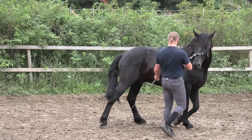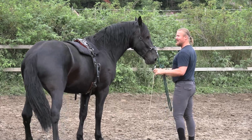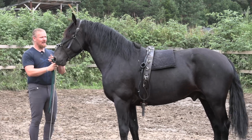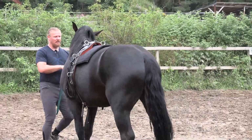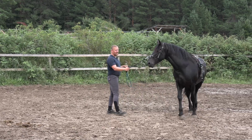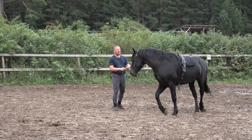You can also see that sometimes he changes his rhythm, so he sort of stops with one leg and moves it like that. He's very responsive to my body. Or reactive, at least, not yet perfectly responsive. So my aids are the cavesson and the stick, obviously, but most of all, it is how I move my own body. If I get in the horse's way, like here, good boy, we can move almost straight sideways, even though we have never tried that movement before. Because he already knows that he's not allowed to go through my body, obviously, which every well-schooled horse should know. You're not allowed to walk through people, that's bad.